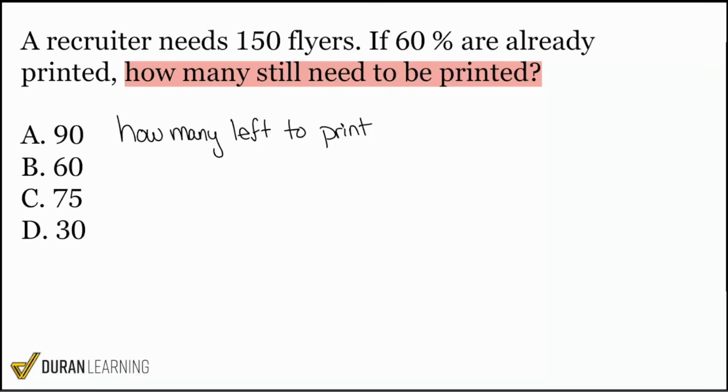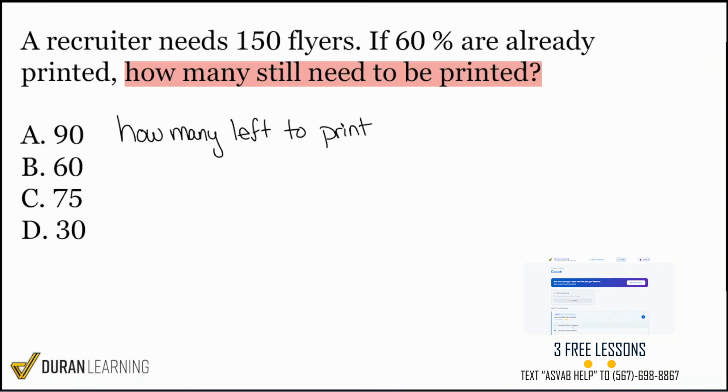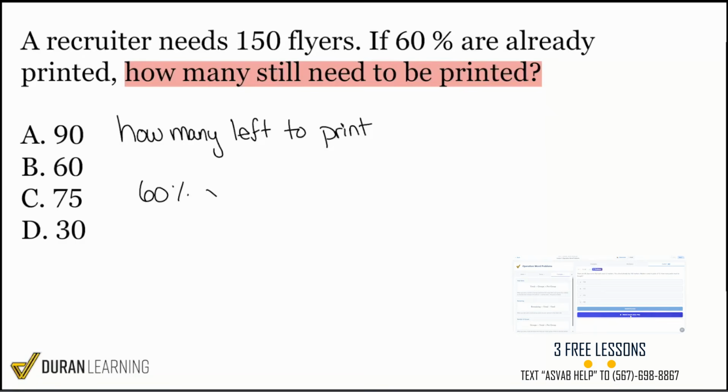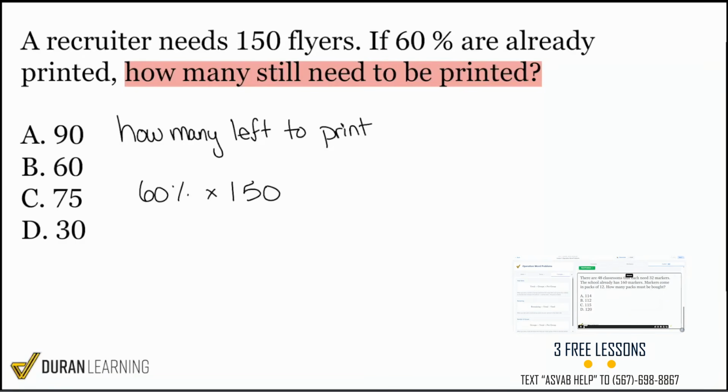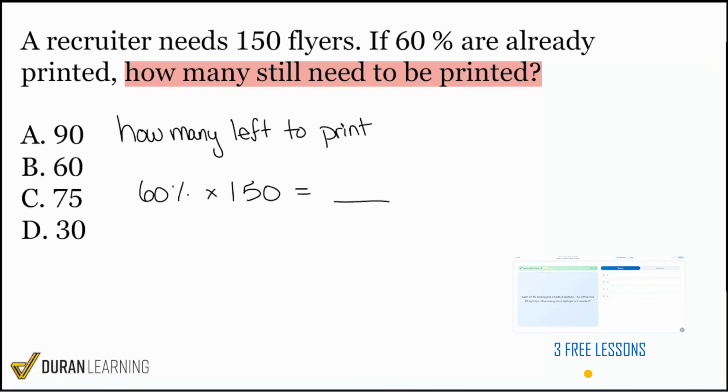So there are two ways to really go about this. Number one is going to be to just blindly plug things into the formula. And the other method is going to be plugging in the percent that corresponds with what we want. Watch, two ways. Here's number one. Let's just blindly calculate. If we do 60% times the original 150 flyers equals blank. Everybody, quick question. What does that 60% represent?